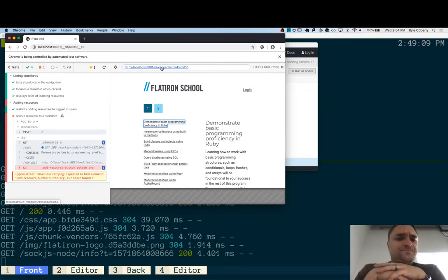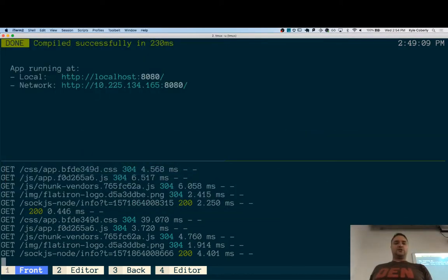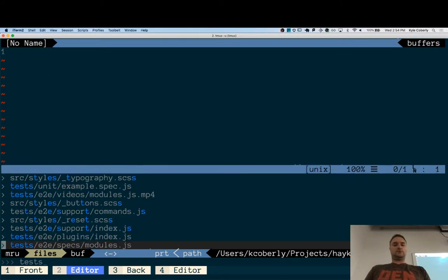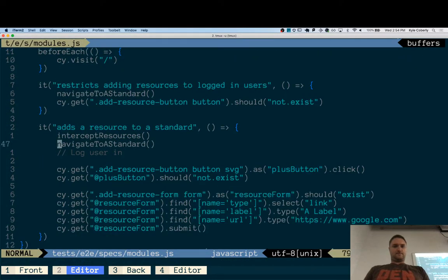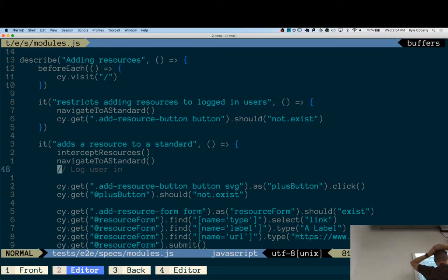Okay, so restricts adding resources, logging users as resources standard. Okay, so I have a hunch that we don't actually need to change any code, but we probably do need to change the test. Okay, perfect. So I need to do something here to log a user in.